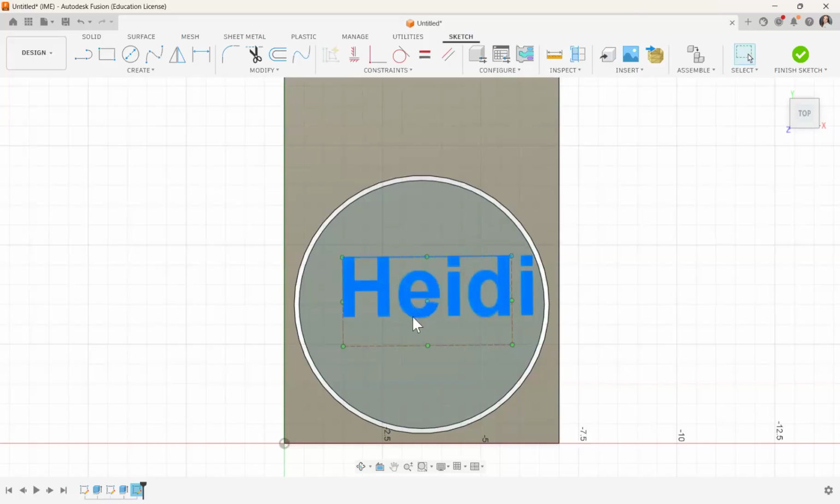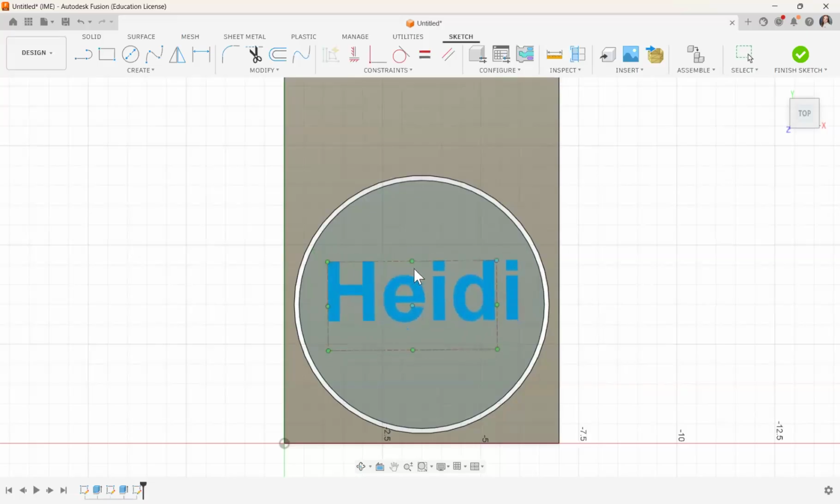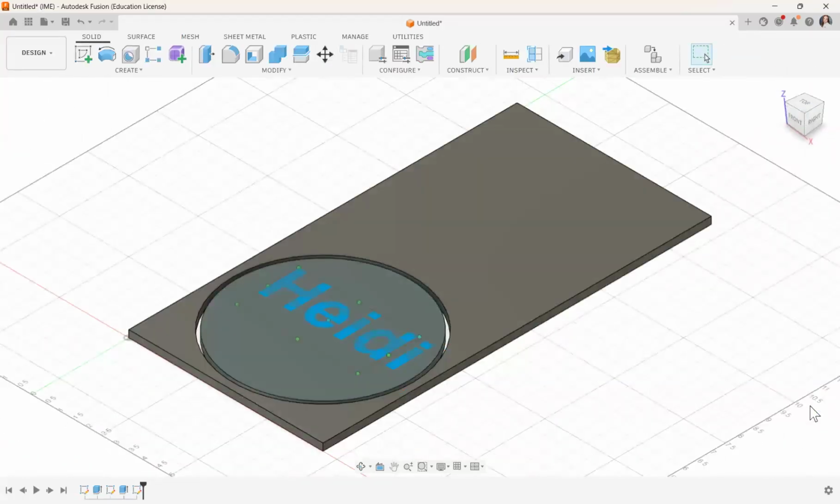And if you have something really small, then it's not going to be able to make a tool path for that. So I'm going to just click inside the box, and I can drag this anywhere I want. I'm going to make it flush with this line here. That's fine. And then I'm going to finish the sketch. Okay, so are we finished? No, we have to tell it that we want it to cut these letters out. And so I've made them big enough, hopefully, to make sure that it will be able to cut these out.